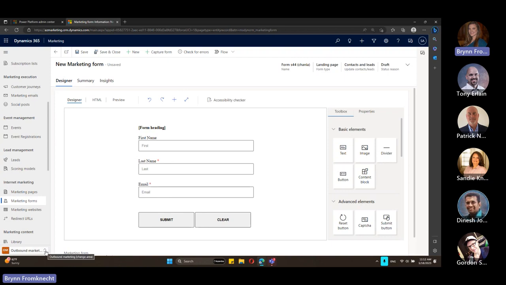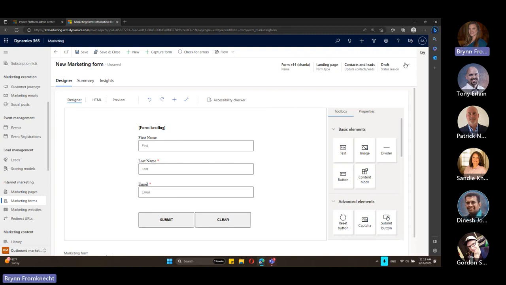You can also do that with a portal, which we'll talk about a little bit more in the future. But we're going to build that form piece here within marketing so that we have a lot of control over it. It's going to link directly to our Dynamics 365 data, so our contact records, our lead records, all of that. But we're going to build it out here in the marketing app itself.